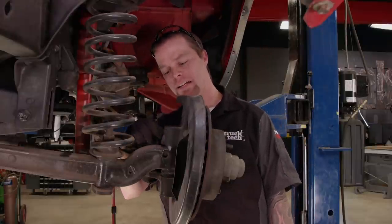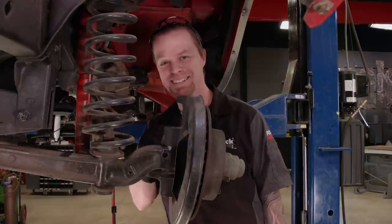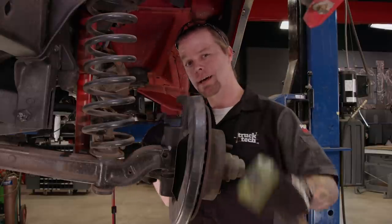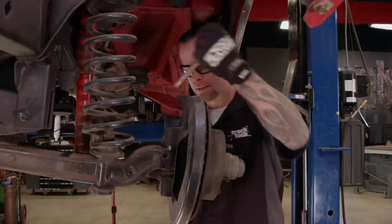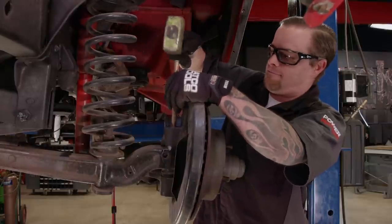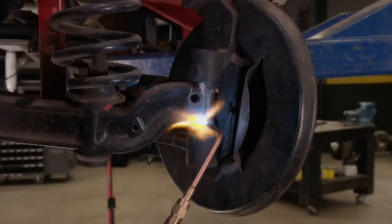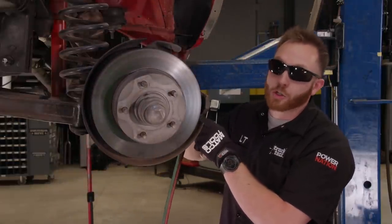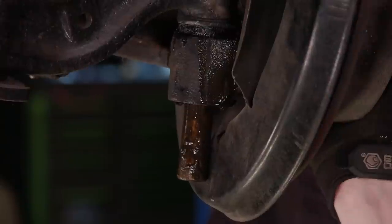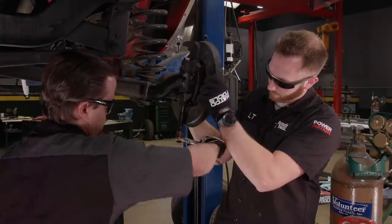Next, we need to knock the kingpin out — it goes through the spindle and the I-beam and holds the two together. I've worked on quite a few of these I-beam trucks, and that kingpin typically doesn't come out very easy. We want to reuse it if we can, so I'll give it a few light taps with a hammer to see if we can persuade it out of there. We're using our trusty oxyacetylene torch to heat the end of the I-beam — keeping the heat away from the spindle since we're going to reuse that. One very important thing to remember when working with a torch and grease: it gets really hot, and when you bang on it with a hammer it likes to fly around, so protect your face. All it takes is a few good whacks and the kingpin comes out undamaged.